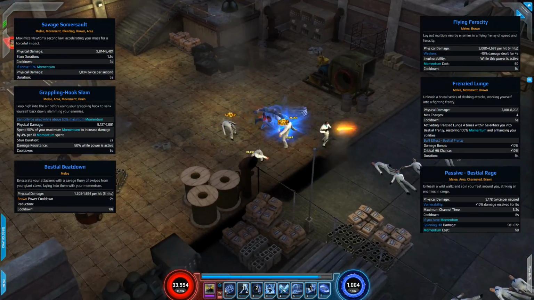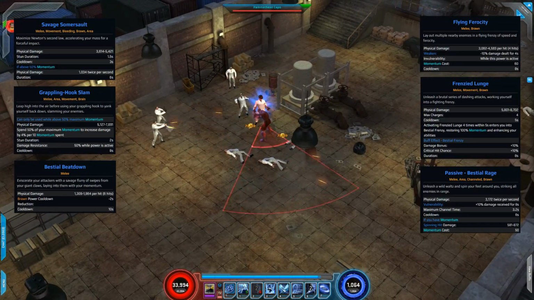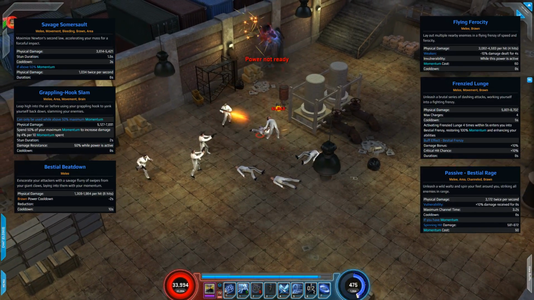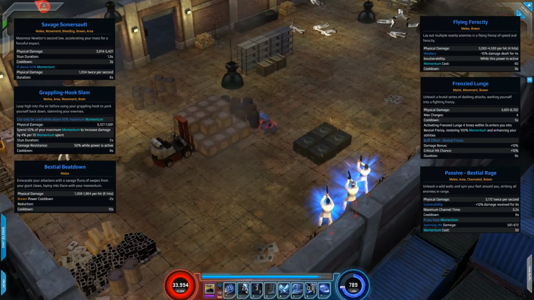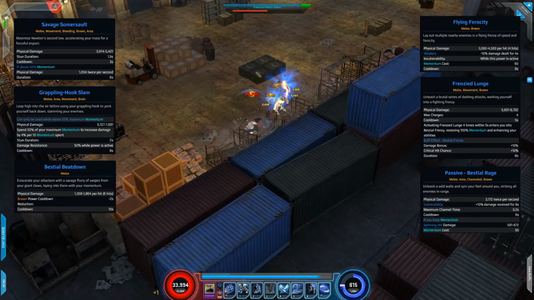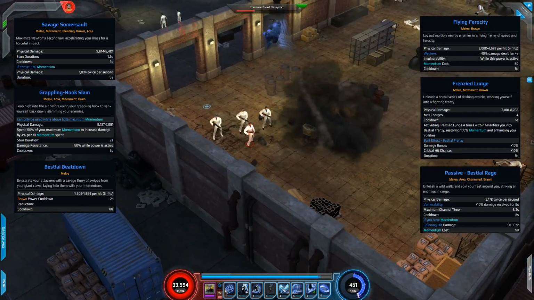Now while you're using the skill you gain a 50% damage resistance because it has got a bit of a longer animation, so you have to be careful in that regard. We then have a skill that we've seen on a lot of characters through these beginner's guides, and it's a beatdown skill. This one is called Bestial Beatdown, so it's 6 different hits he fires off in quick succession.